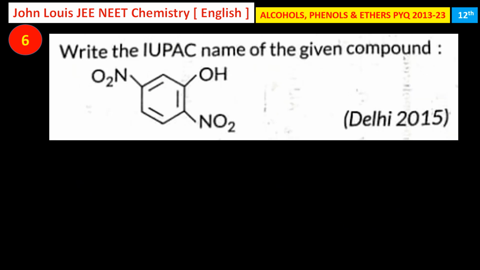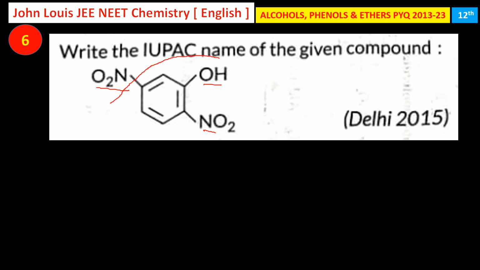So our next question is, write the IUPAC name of the given compound. If you observe this compound, you can see the benzene ring, therefore it is aromatic. And there are two different types of functional groups. One is the nitro group, NO2. There are two nitro groups. And another functional group is OH, that is alcohol. Between alcohol and nitro group, only alcohol is given priority. So the nitro group always comes as a branch only. Therefore, we have to consider benzene and the OH group as the parent compound.